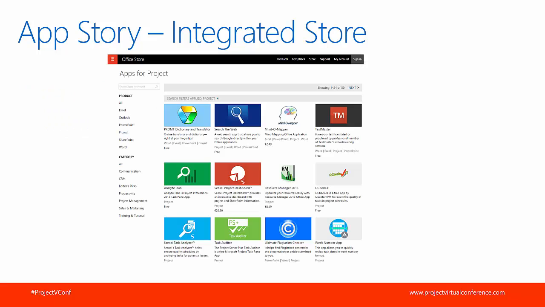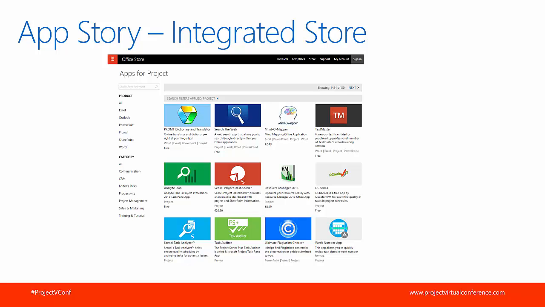So I'm just going to show you a screenshot that I took of the actual Apps for Office store. You'll notice there's a link here that goes to Project, and that will bring up some project-related Office add-ins. What I want to point out here is that we'll actually show any applications that work with Microsoft Project.